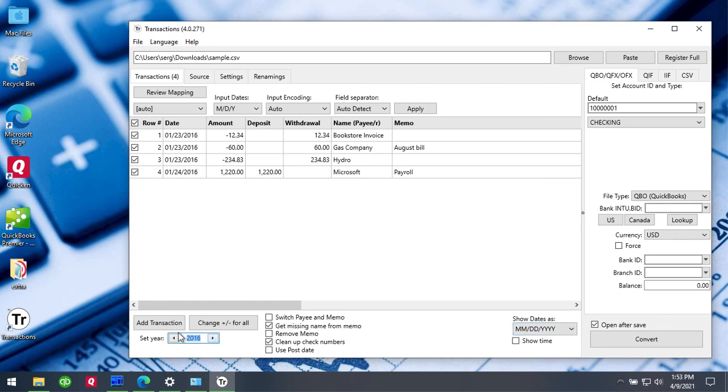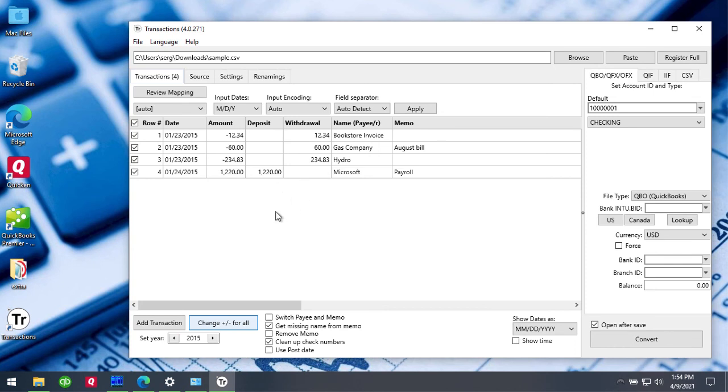So this way you could adjust it without touching other part of date. And this click on arrow button applies to all dates loaded inside the application. Another button that works similar way is change plus minus for all, and this button applies to all transactions loaded inside the application.